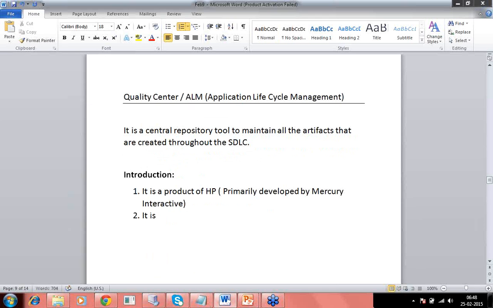It is used to maintain all the, as we said, all the artifacts of the SDLC phases. And what it can do, it is a web application basically.